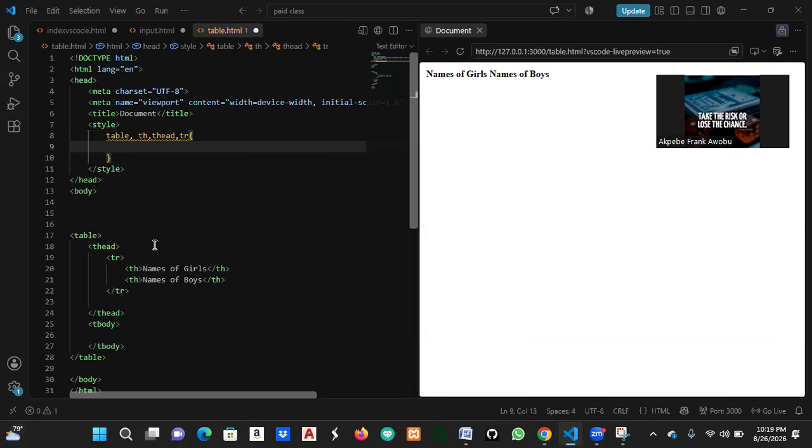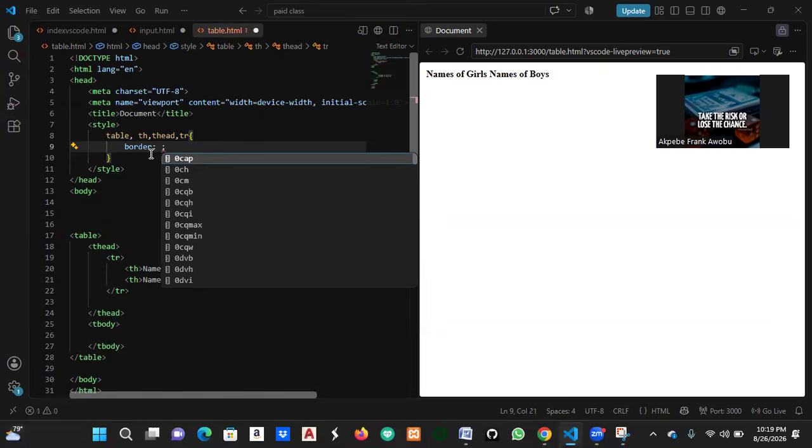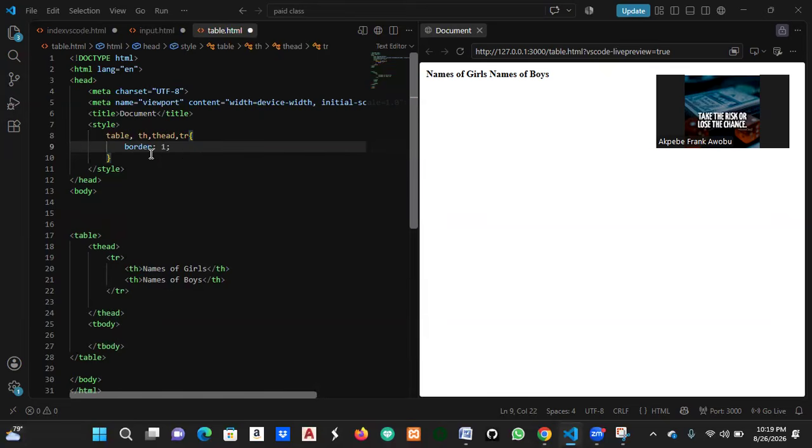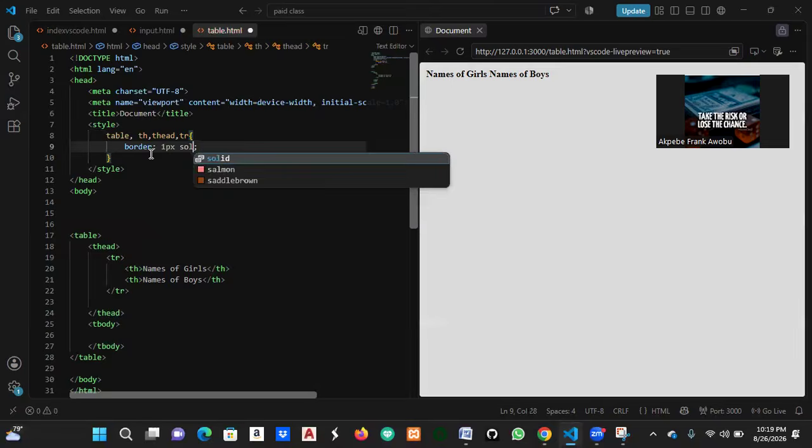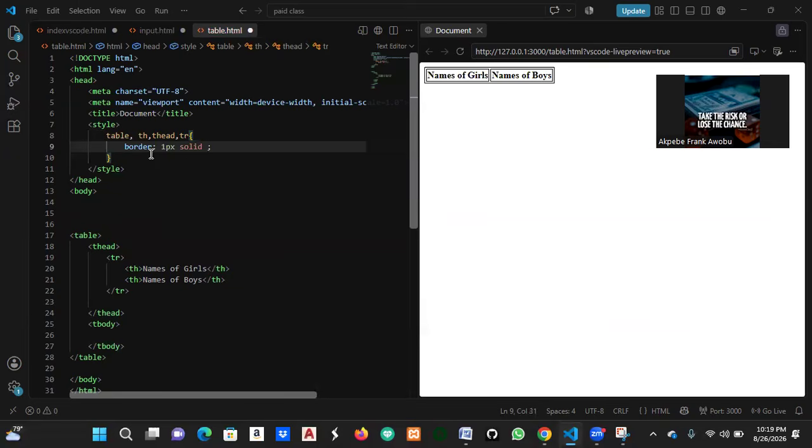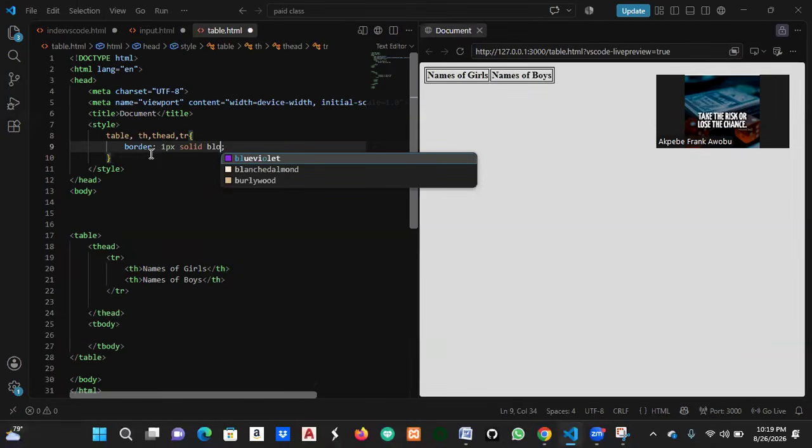So I will just include the properties that I want to apply to the table heading, the table head, and the table row. So I want to apply border, 1 pixel, solid, black.